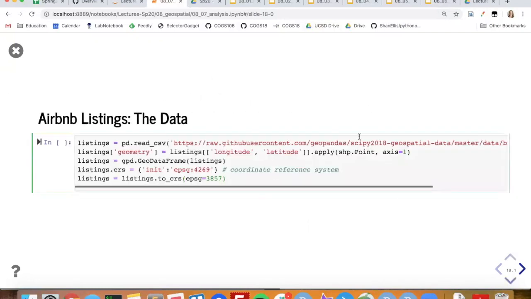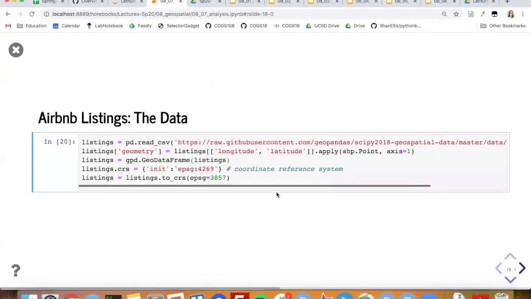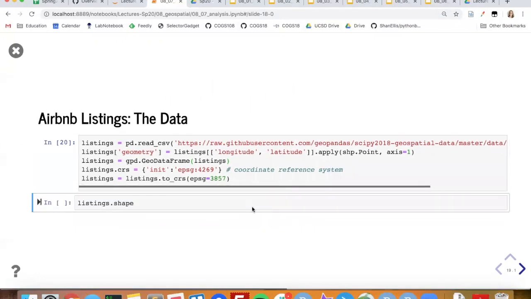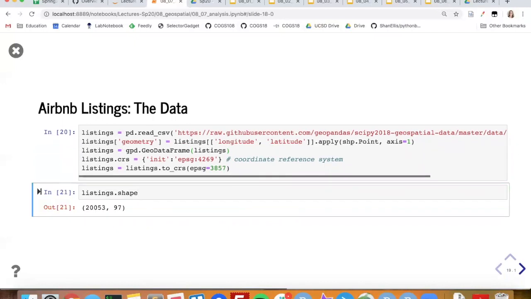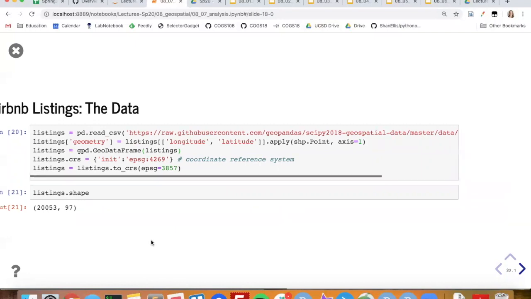What we're going to be doing here is using a new data set called listings. We're reading in the listings and then looking at what these listings are. When we're talking about the specific listings, we have 20,000 different listings and a whole bunch of attributes.